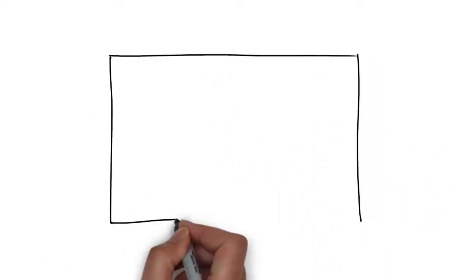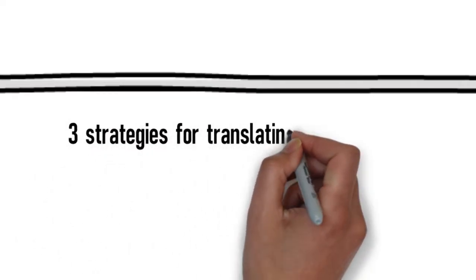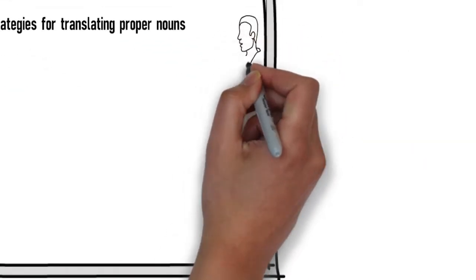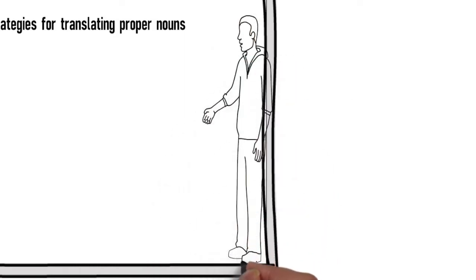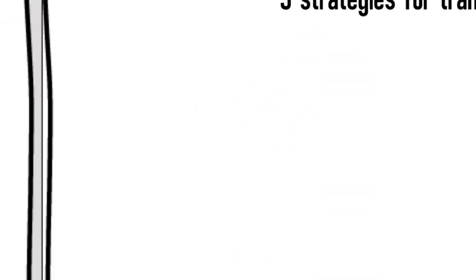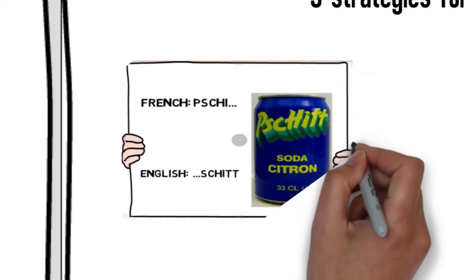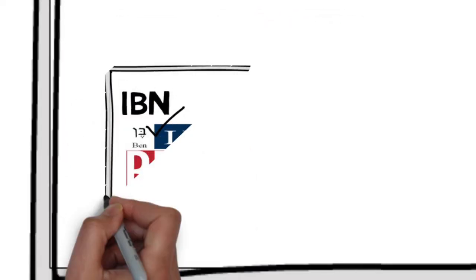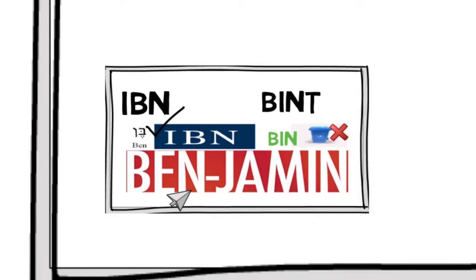Hello again. Today, I would like to talk in brief about all strategies for translating proper nouns. But before we start, let's have a quick review of the last two videos on translating proper nouns. We talked about different strategies for transferring proper nouns into another language. In the last videos, we saw the consequences of transliterating proper nouns to people and localized brand names.